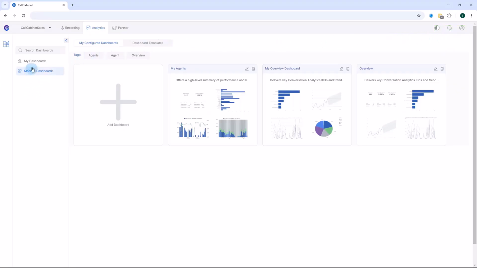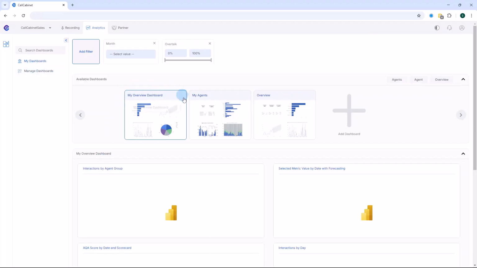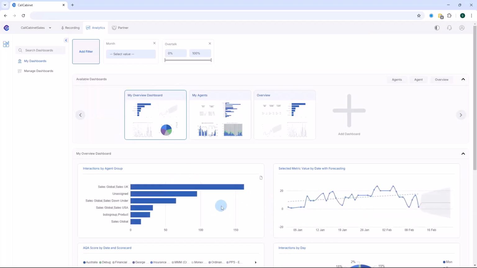And now let's go back to My Dashboards and see whether My Overview Dashboard is the default dashboard. And there we go. It is the default dashboard, and after a few moments all its data will be rendered on the screen. You are now able to go and manipulate the filters as necessary and change the overtalk filter if necessary. So notice these are the filters that were associated with your overview dashboard. If you'd like to add a temporary filter to your dashboard, you can do that too from this position. You can go and click on Add Filter, and once again you can go and click on the actual filter that you want.